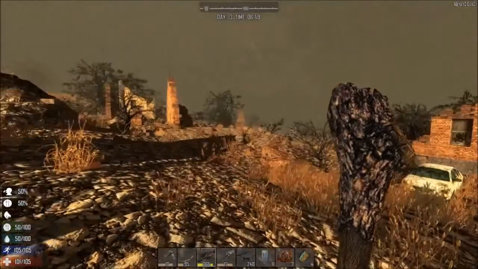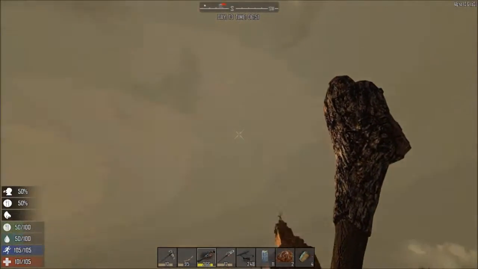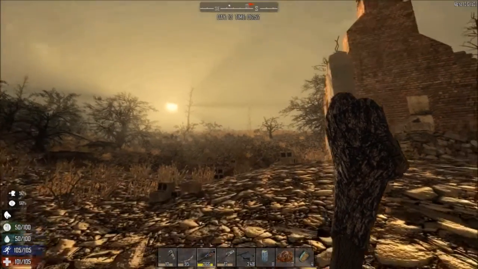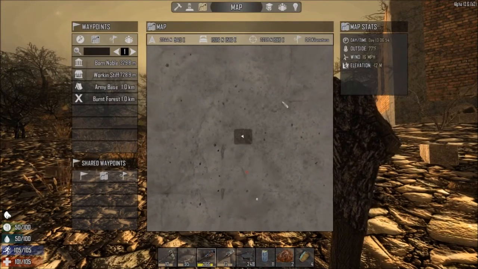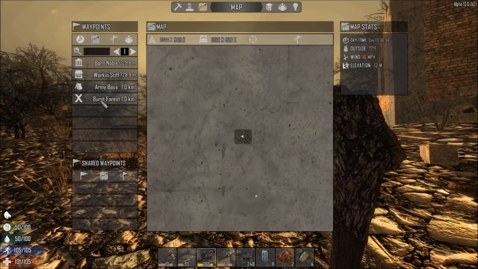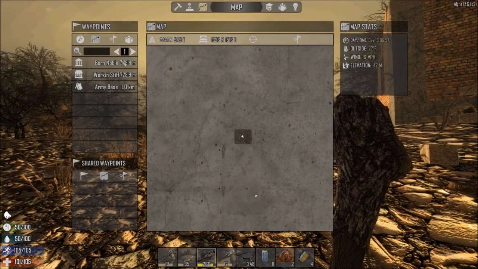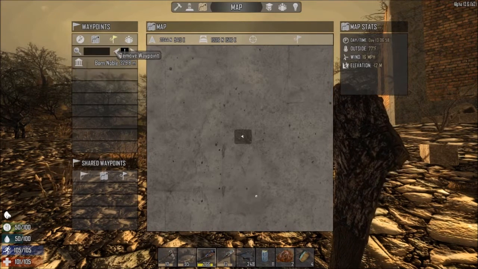Now you'll notice that the day has not changed, nor have any of my map markers. Unfortunately, none of those is going to be correct anymore, so you can get rid of them straight away. Any of this stuff here you probably want to remove because it's not going to be pointing to anything anymore.